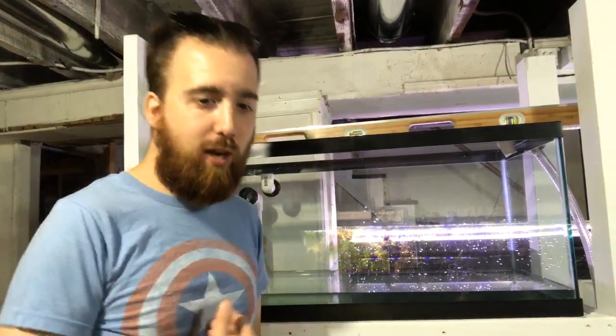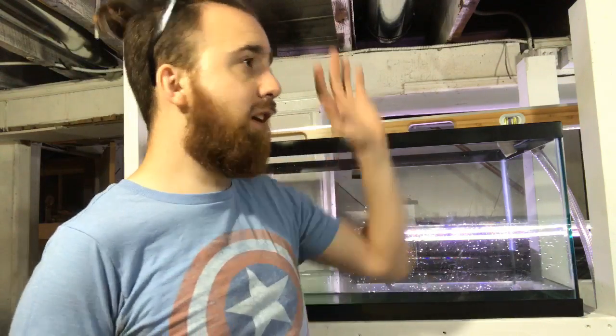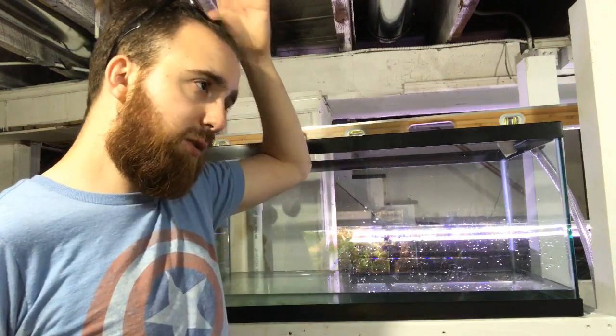If I'd just started getting into it now, this probably would have never happened, because 3 years from now there will probably be so many vendors for plants. I see new ones popping up every day. I haven't been doing it that long, not like some other sellers who have been doing it for years, so I'm still a newbie on the street. But I think I'm building a certain kind of reputation and culture around it, because there's the people that just want to sell things, and there's the people that actually want to help people and provide value, and that's why I do these live streams and whatever else I can do.